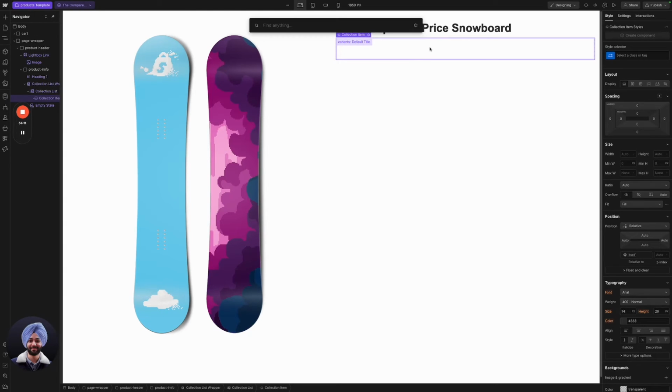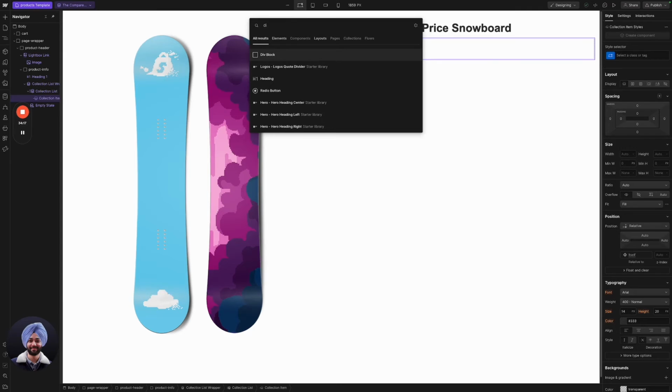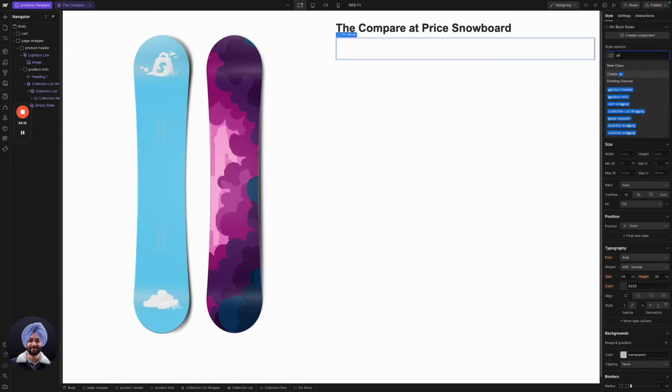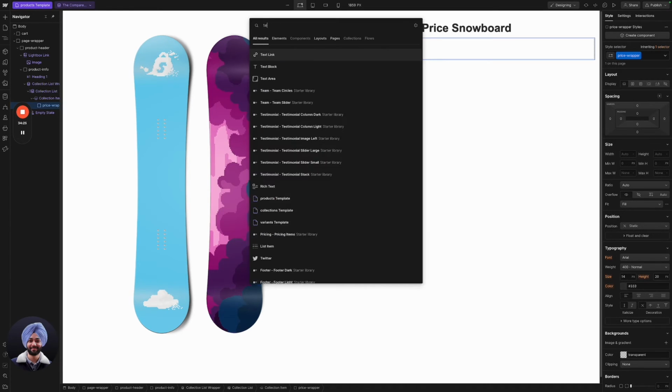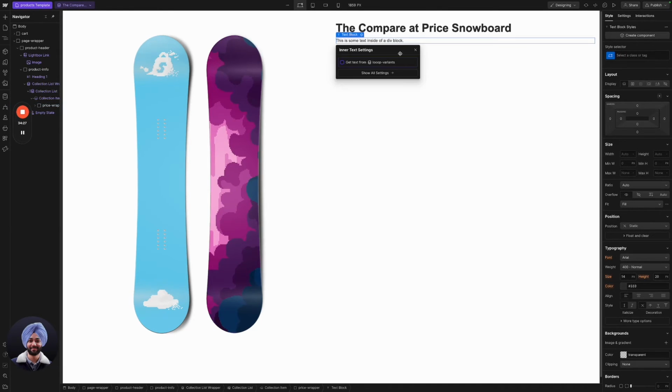So let's add a div block. This is my price wrapper, and it has a text block, and that text block is the price of this product.